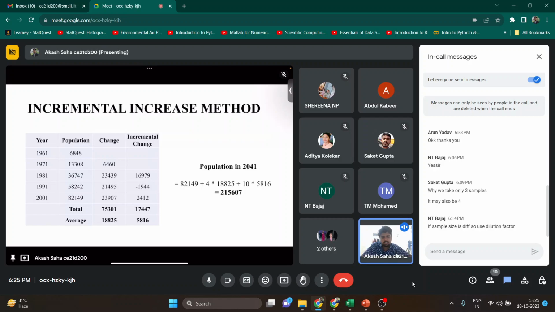Sometimes they will mention the peak factor, so you have to incorporate the peak factor in your design and then solve the problems. You might have seen in some of my problems also, I have given the average flow, I have given the peak flow also. So if peak flow or peak factor is given, you have to multiply with the average flow and then solve the problems. Okay.